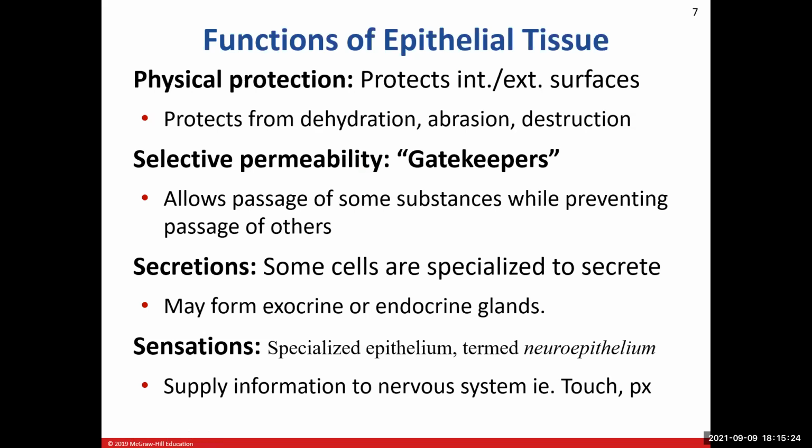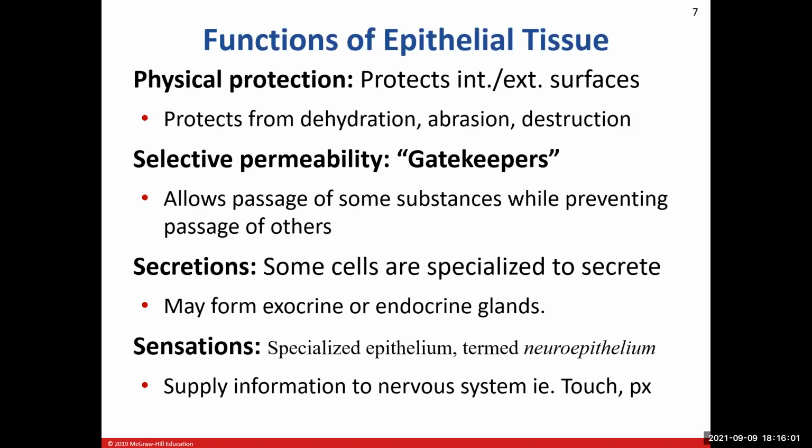Some functions of epithelial tissue now. We just got done talking about the characteristics. Let's talk about the functions. We learned a lot of the characteristics and the different types of epithelium when we were covering it in chapter 5 for lab, but now we're going to give you a little bit more to go on when we're talking about functions. So when we get into each individual specific type of epithelial tissue, I can touch on the functions, and you'll be like, oh yeah, I see how that function works for that type of epithelium.